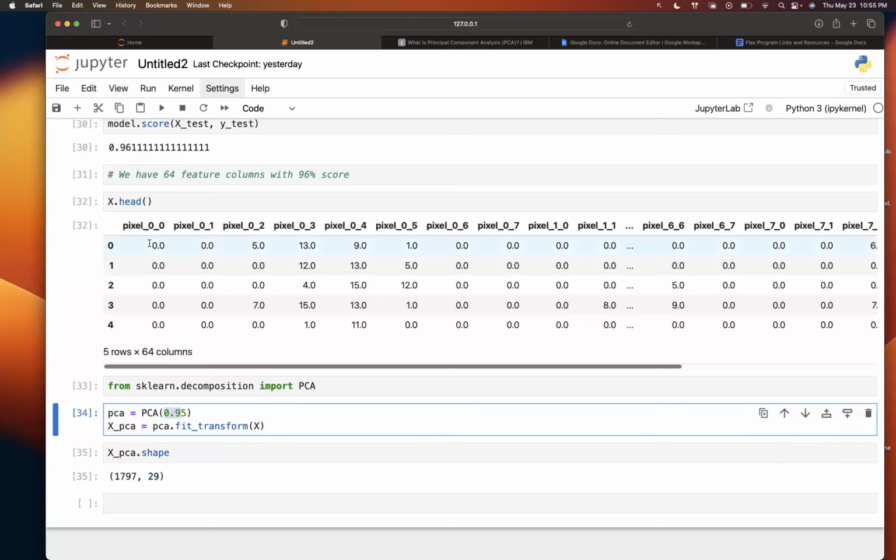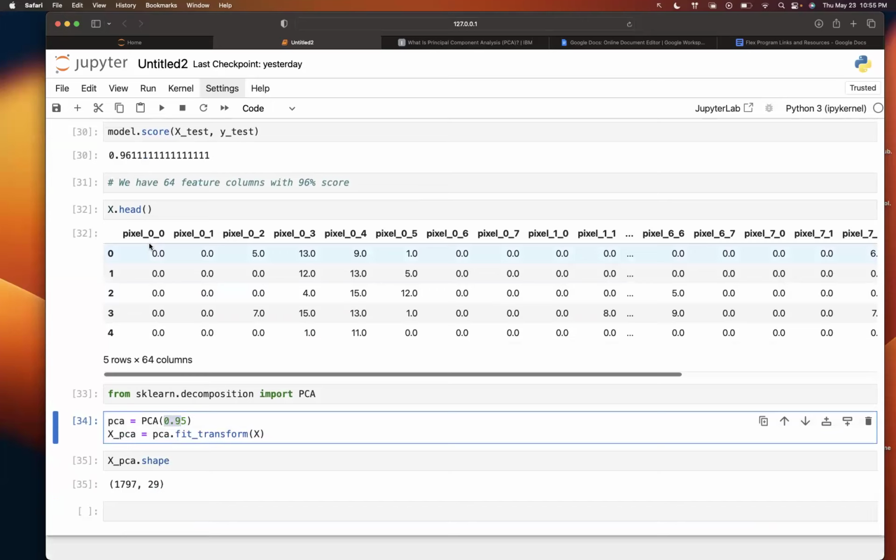And we have 64. Let me actually double check this because I thought that it's going to, let me see what 95 actually means.